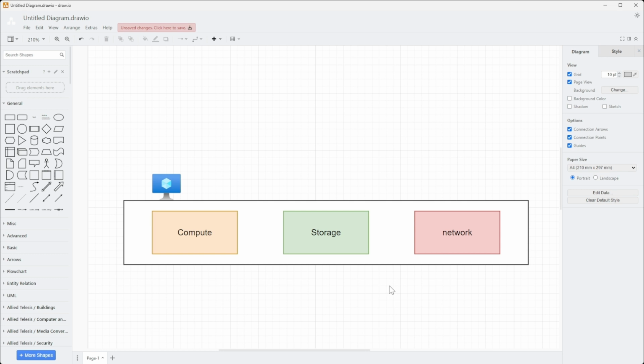This is a storage for the virtual machine. It is a disk for the virtual machine, but it is virtual in nature and it is a file. This file resides in a storage layer. This is where the storage infrastructure comes into the picture.